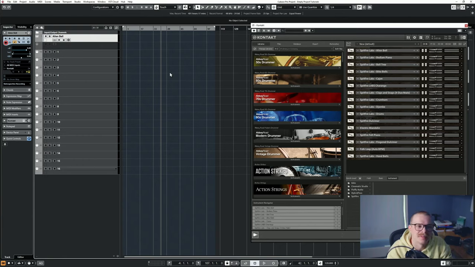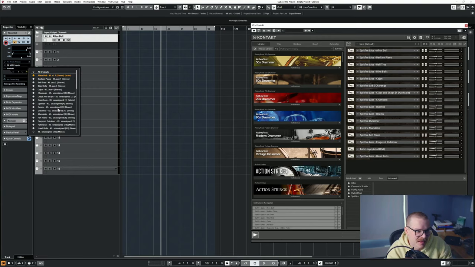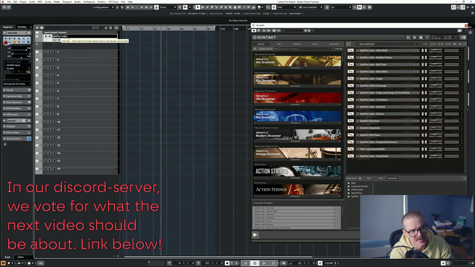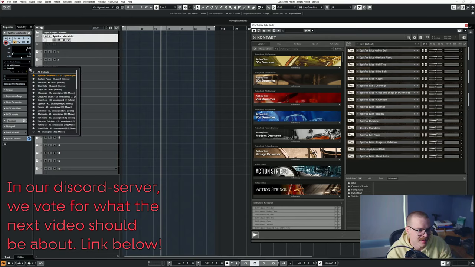One thing that's not amazing about this is that the first stereo output, and now some of them have been renamed here, is going to be the name of the instrument track. So if you wanted to, you could add another one on top and say that was supposed to be the alien bell in this instance. Then we could call this Spitfire Labs Multi, for example. But if I go in here now, this is changed. So I'm just going to keep it as I have right now, but that is also an option: to just disregard output 1 and 2 in the Kontakt instance.